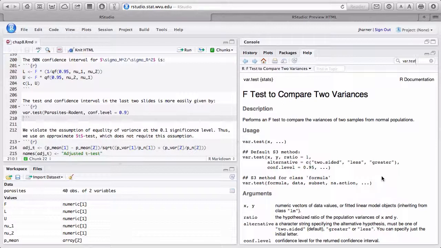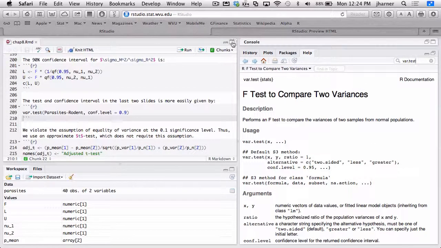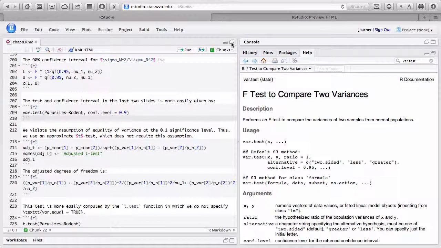That means the null hypothesis is 1. The alternative could be two-sided, less, or greater, so we could do a one-sided test. We could test sigma 1 squared is greater than sigma 2 squared. And the confidence level by default, as you see, is 0.95. So a lot of times when I'm working, I'll work this way so that I can bring up the help file on the right to help me code on the left.